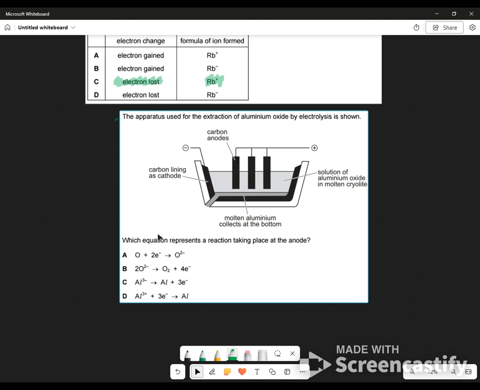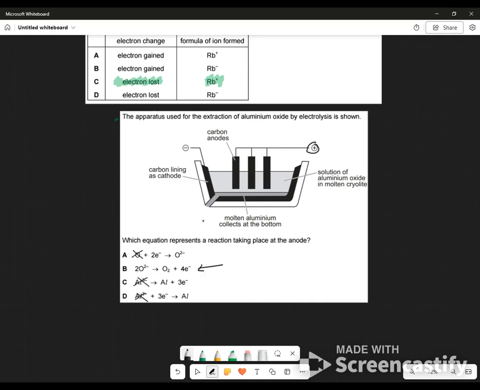Ordney thinks it's B. I think it's B. Well done, Ordney. Now, why is it B? If you look at this, the anode is positive, so it's got to be a negative ion. So that's not an ion, is it? It can't be that. This is a negative ion, but this is a positive ion, so it can't be that. As we all know, aluminium doesn't form Al3 minus, so it can't be that one either. So the answer must be B. Oxide ions go to produce oxygen and 4 electrons. This one is a very nice ionic equation you should learn.